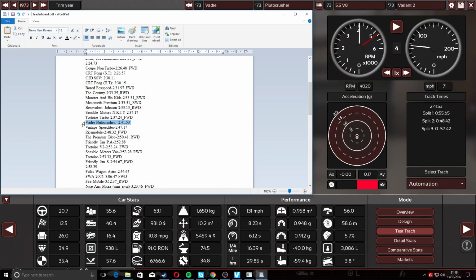Okay, so here you'll see the Vadeway Pluto Crusher, as I've called it, has set a 2 minutes 41.53 time, which puts it just below the Tortoise Turbo and a Sensible Motors vehicle I can't remember. And it's above a Weissmobile, a vintage speedster, and the second version of a Tortoise, the non-sport version.